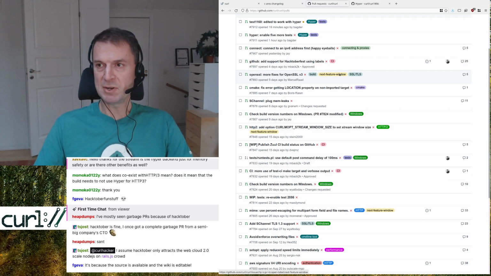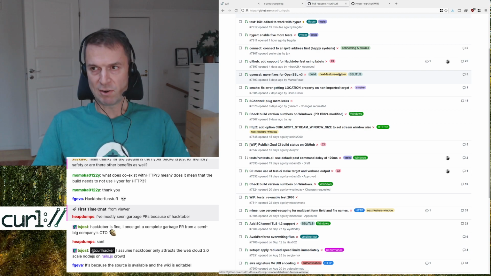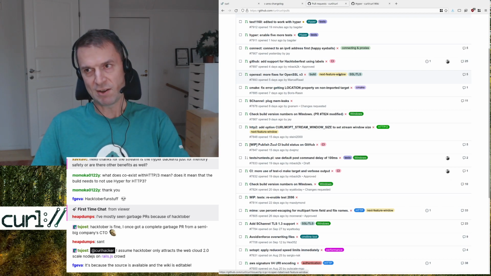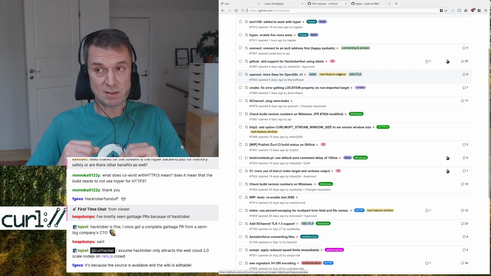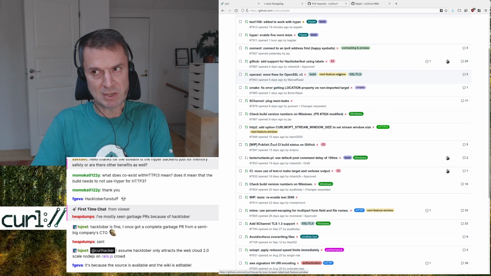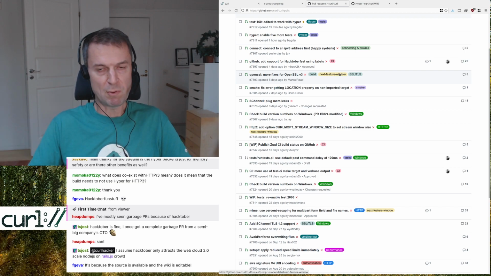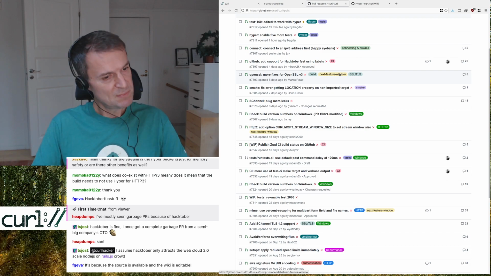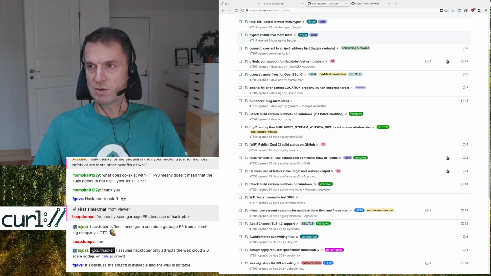If you haven't noticed, if you go to the curl website and into the documentation pages, almost all of the documentation pages these days have a link on them that says file a bug report on this document, which I think is good because it makes it really easy. If you find a bug in the documentation, the bug report button is just there. You don't have to search around for it.